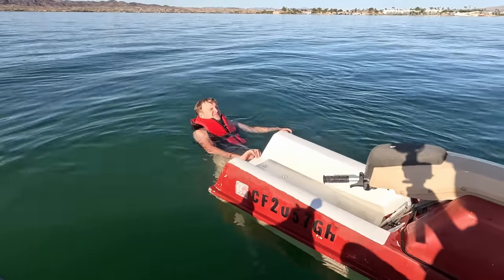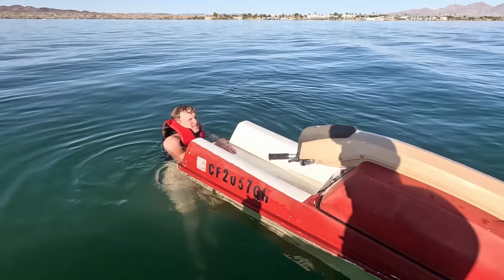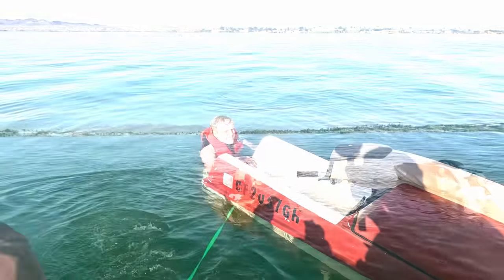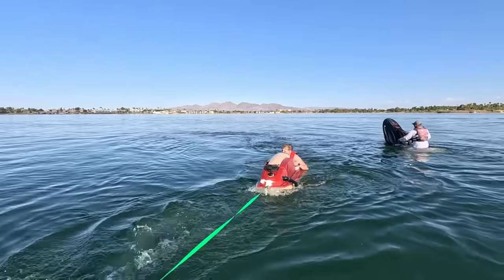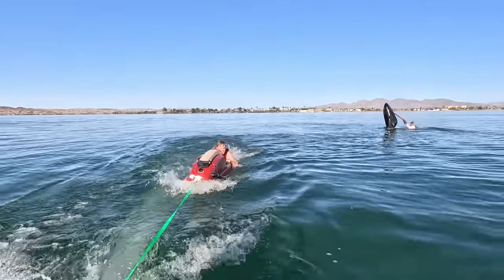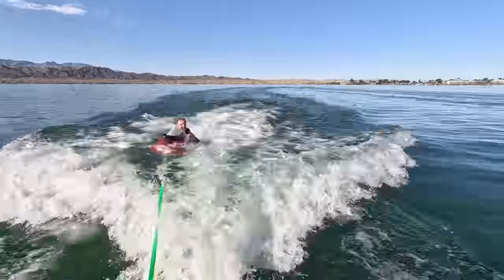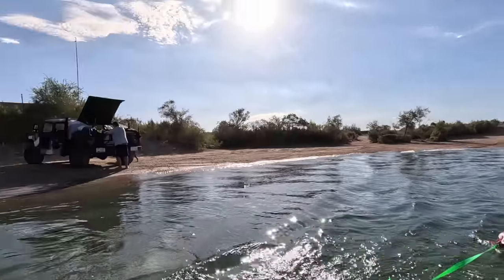What seems to be the dilemma here? I'm not very good at riding these, and I fell off. Now it won't start. It's flooded. We'll pull it in, get it on the trailer, get it fired up, and then she'll go again. All right, I got Hunter on the hook behind me. We'll tow him in and see if we can fix it. You're a stand-up rider, you just don't know it.